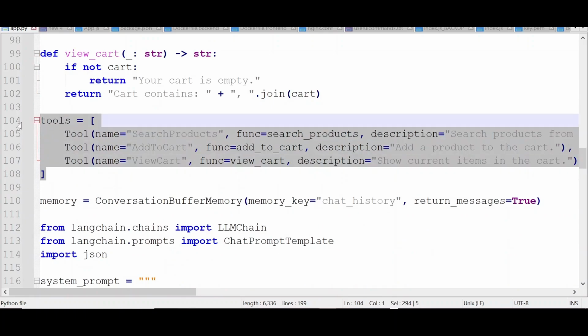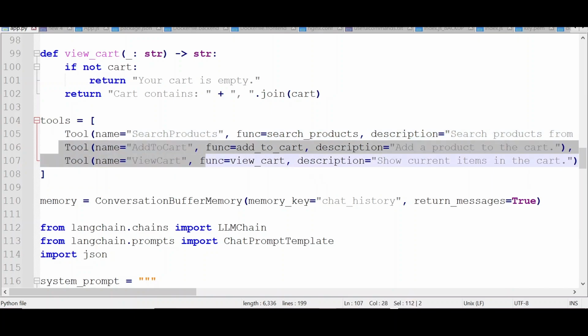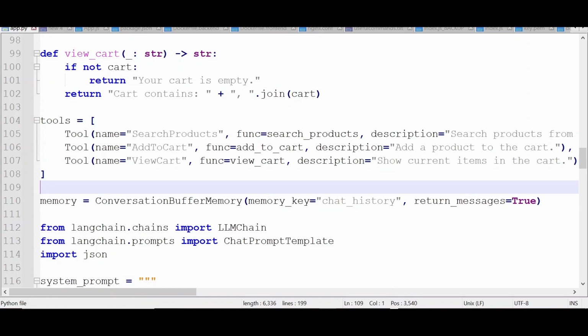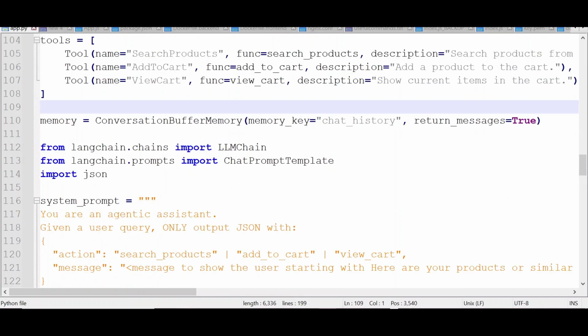Here I had given a list of tools used in this application: search product, add to cart, view cart. As I mentioned, add to cart and view cart are not being used currently; those are placed as a placeholder. Maybe in future we can implement. The search products is the one which is currently functioning.